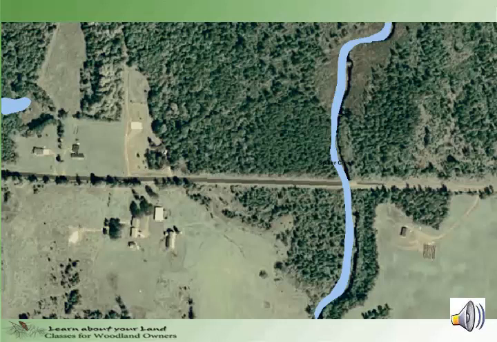Here is an example of an aerial photo from DNR WebView. You can see the houses, the river on the right side, and the road running along the center of the map. The north side of the road is more forested. The owner on the south side of the road could use this photo to draw a planting plan for the barren parts of their property, and could use the tree types on the north side of the road as a basis for what to plant on their property.